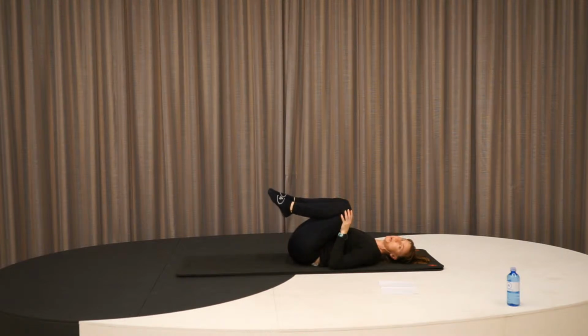So they do take a little bit of practice. It is quite an intense stretch through the whole back of the body. So don't worry if you don't quite get it. You can bend the knees, of course, initially, but your goal over time is to get the knees straight, of course.